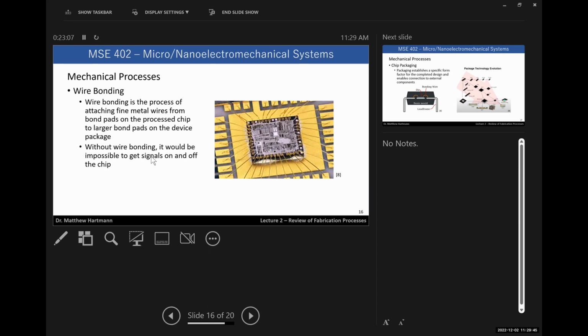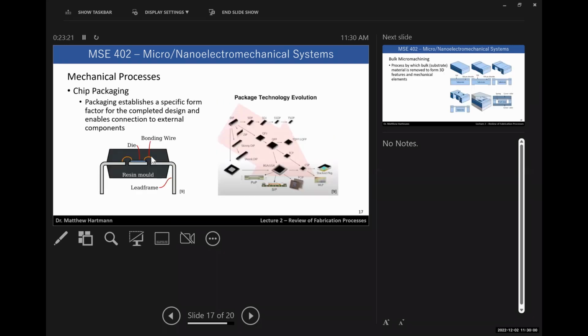This is done using tools and all this kind of stuff. This is the physical implementation. So this is where you as a person can interact with the chip, because you can't interact with these bits here reliably. Then we have packaging, which is effectively just encapsulating your device in a package for external use.